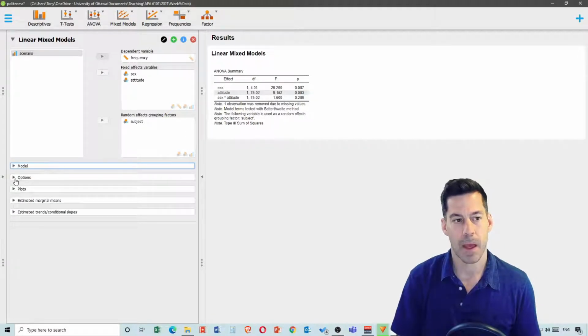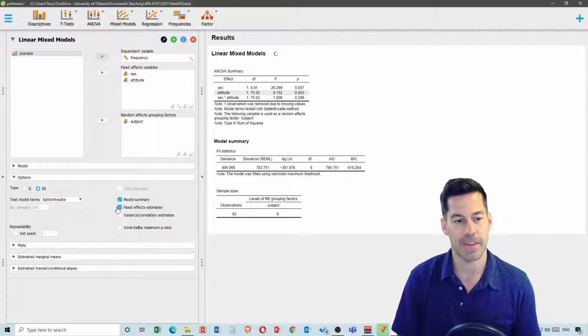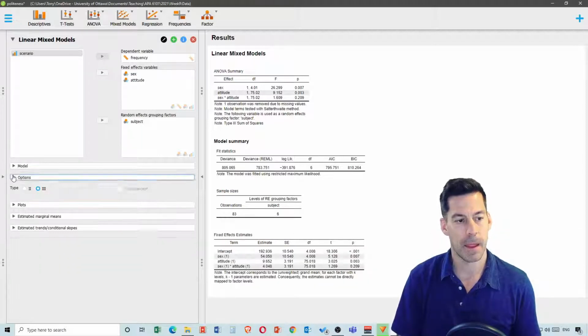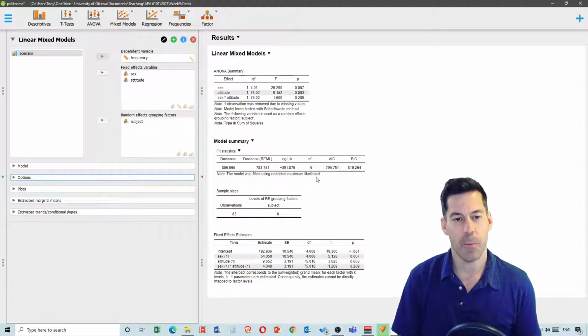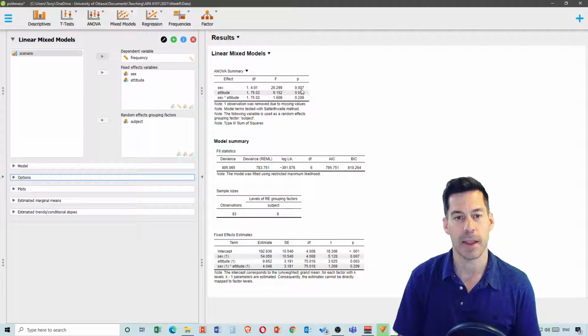Now, I'm going to look under options, and I'm going to select a model summary, fixed effects estimates. And what I've got is the ANOVA output that looks very similar to what we saw in SPSS. So the effect of sex with degrees of freedom 1, 4.01, F ratio is 26.299, p-value is 0.007.